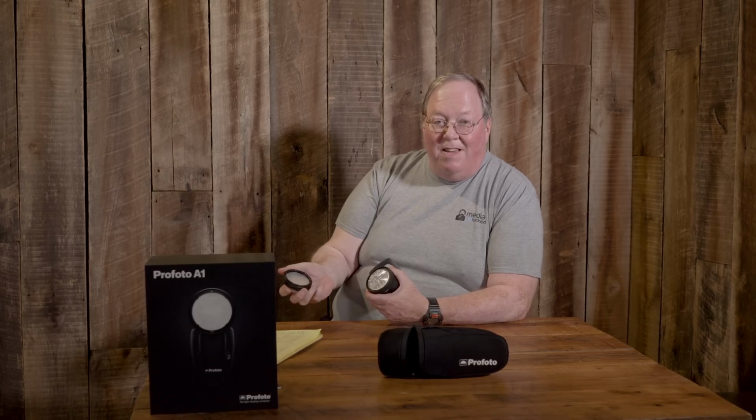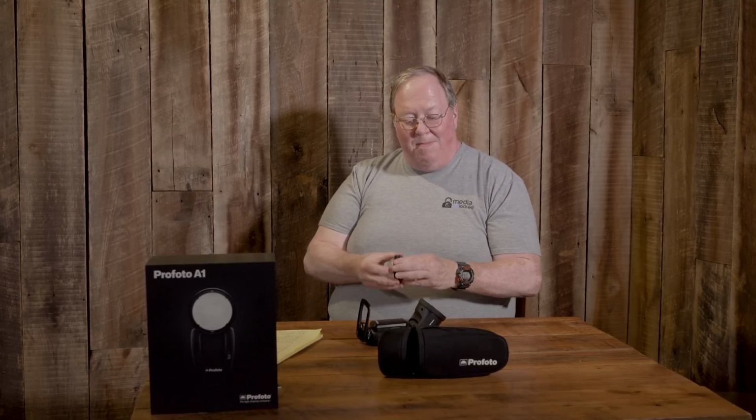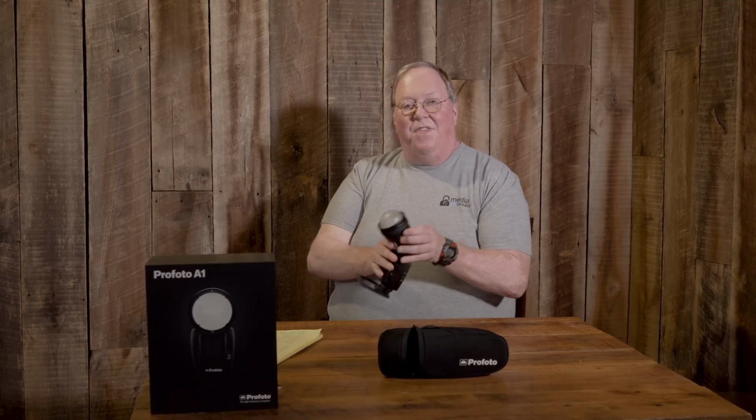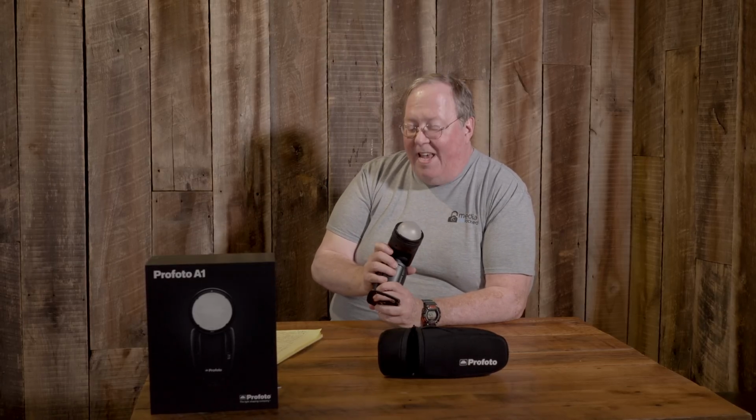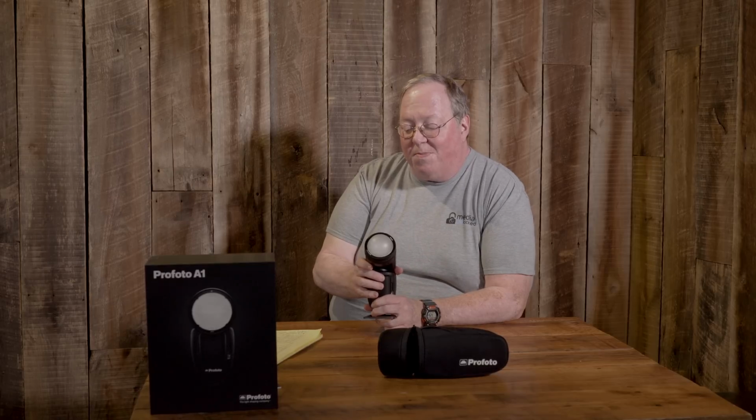Magnets, number three. Everything in the Profoto A1 world attaches with magnets. I love this. More so than anything else. You don't have to worry about it falling off. It is just such a wonderful idea to use magnets.